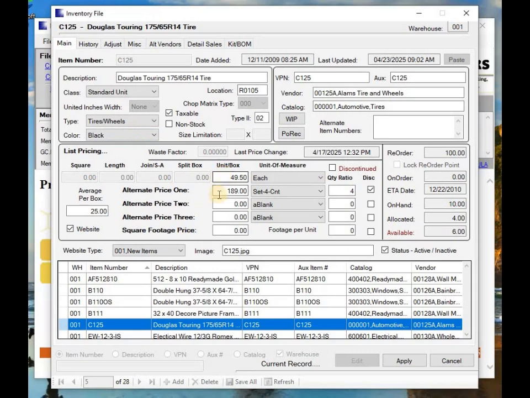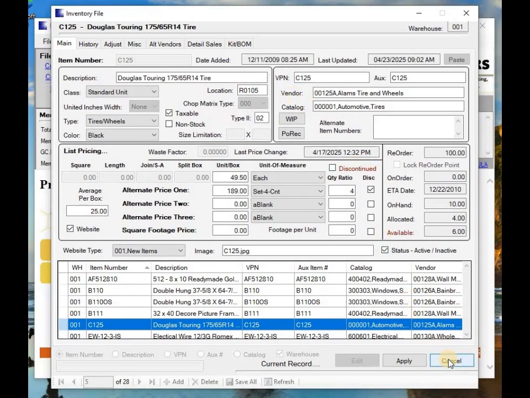What I'm doing here with this item is I've set up a kind of a discount. If he buys a set of 4 tires, then we'll give him a slight discount. So this is a little less than 4 times $49.50 there. So when I sell this product in this alternate setting, then obviously when it relieves inventory, it's pulling 4 out. That's what that quantity ratio is. And all this other is the same, and a location, and so on.